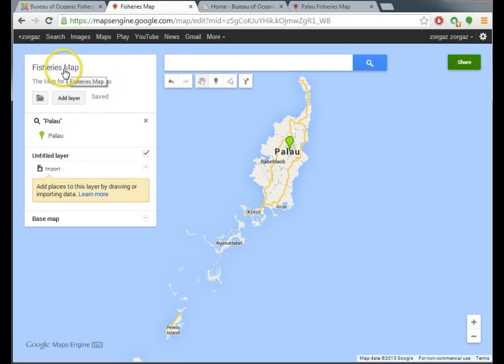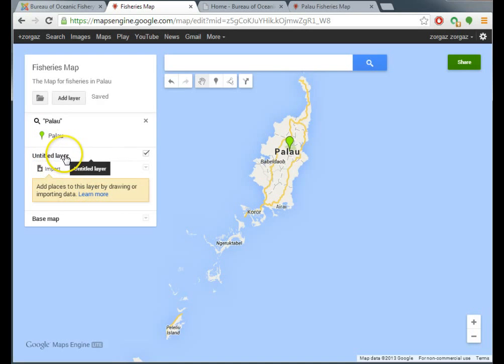Alright, so now your map has a name, and you can see on the left side in a column this block for managing your layers. A layer is really the same concept as on a map server system, and it's just simplified here in this case. So you have one layer here with Palau already, and an untitled layer here.